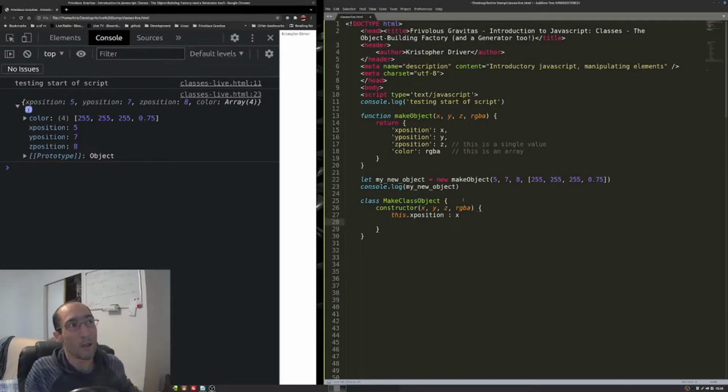And since this is actually like a function itself, we can just separate it by lines, as opposed to here, where we needed the comma, because this is all one big block under the object notation. You need a comma to separate values, just like in an array, when you're declaring them. And when you put them inside of functions as arguments, you need to separate them by commas. So commas have very specific uses.